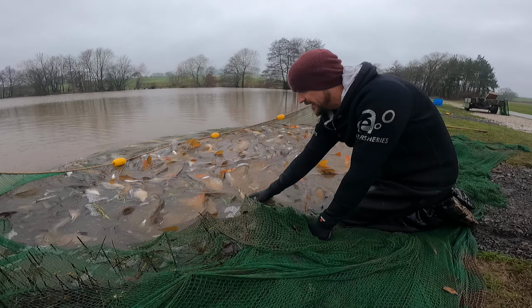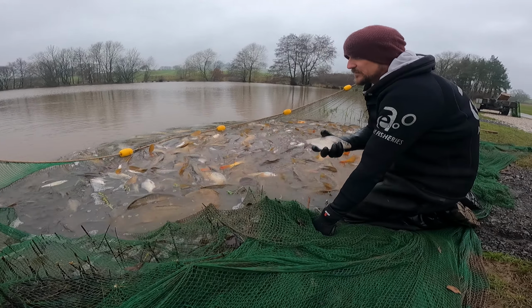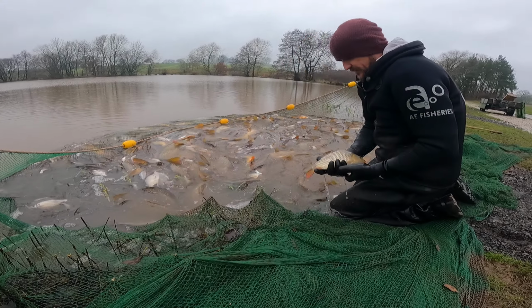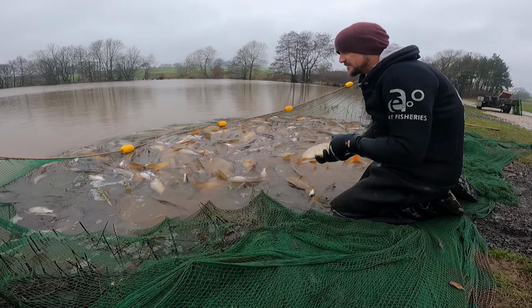What we can do today is there's a lake up there which got hit by the cormorants, and we can grade these size bream into there. These smaller carp which have come through since we netted it last time, because we created a bit of space, we can grade these out. It's much better to do this than keep having to buy fish. There's plenty in here.